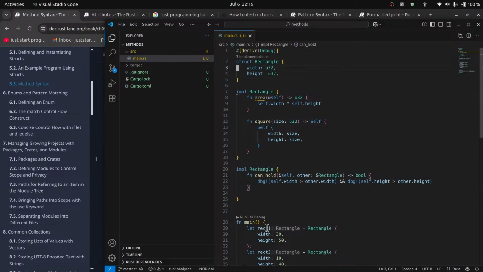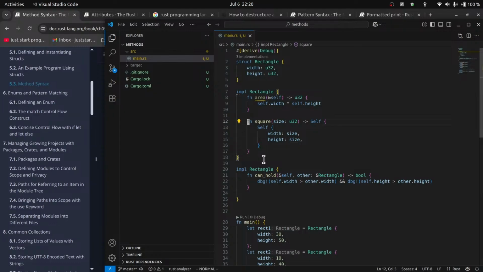Oh, so it's possible. Rectangle, rectangle. Area, can_hold. Square is here. But you cannot have both. I'm just curious.